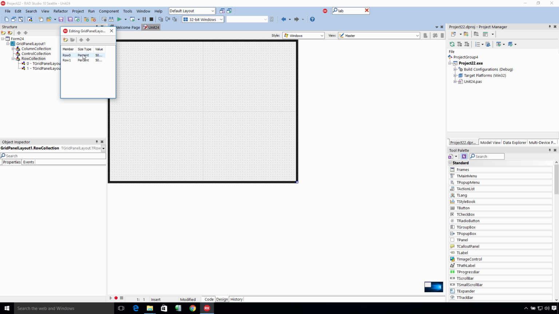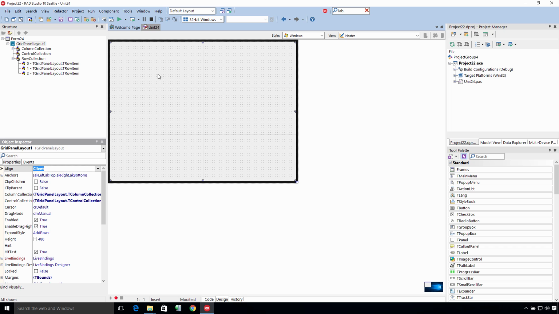Now, right now, the rows are set to percentages, and they're each set to 50. If I add a new row, it's going to set the value to 0 because it always makes sure these add up to be 100. Now, if I want to divide it 33% each way, I can set it to like 60%, and it's going to do some automatic adjustment here. I found if you just set it to 33 a few times, pretty soon it gets pretty close because it keeps auto adjusting that. And you can go and modify the other ones or do it different ways. That's what I usually do. Find whatever method works best for you though.